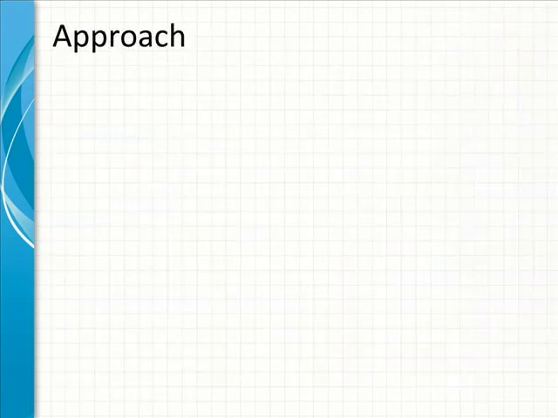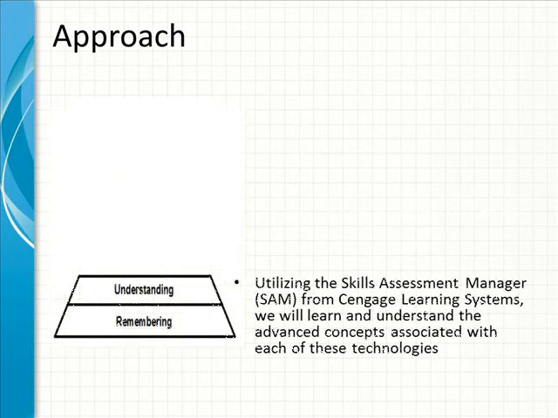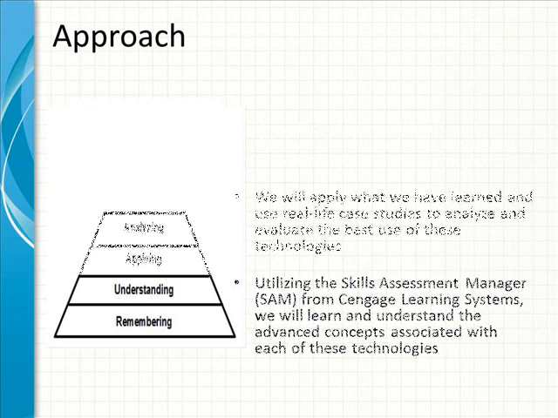And to move through all that material, we have a standardized approach. We can look at this like a pyramid, and at its base is simply remembering and understanding the new terminology and new concepts. And to help us with that, we'll use the Skills Assessment Manager, otherwise known as SAM, from Cengage Learning Systems.